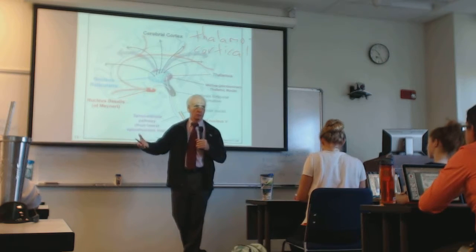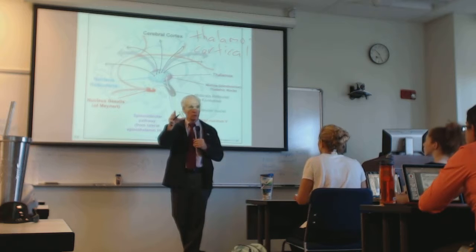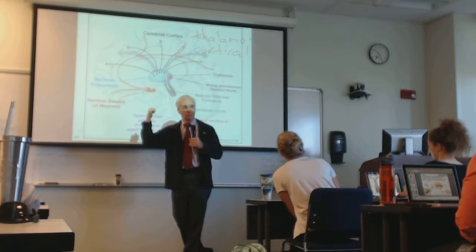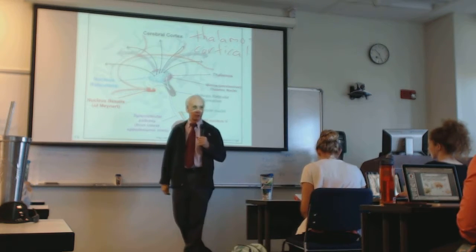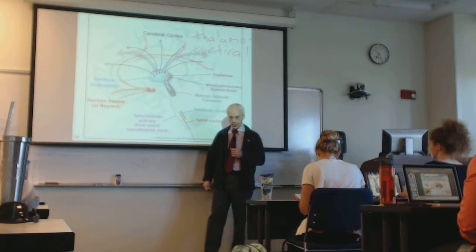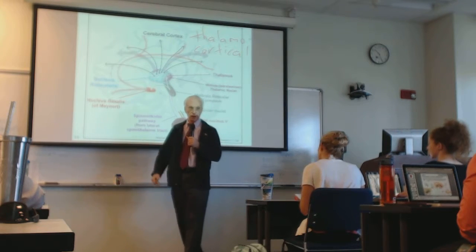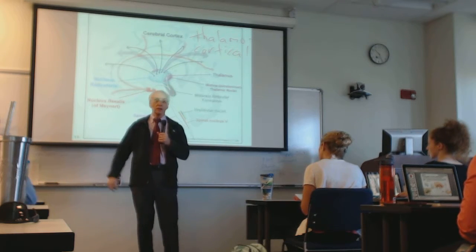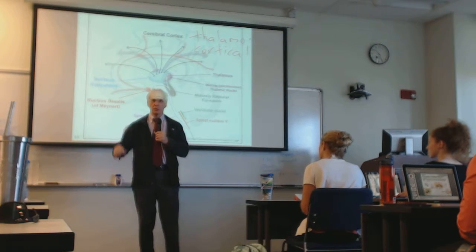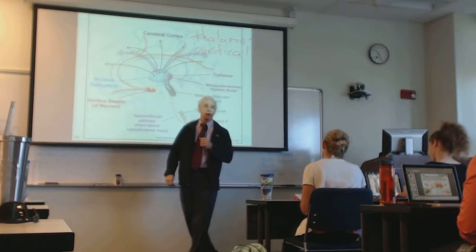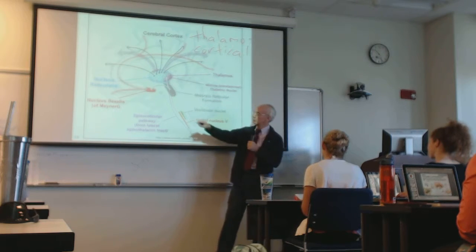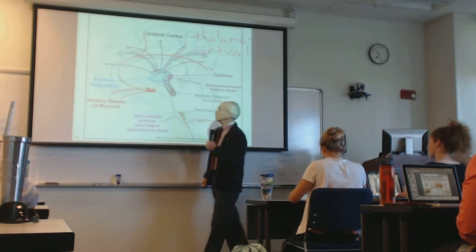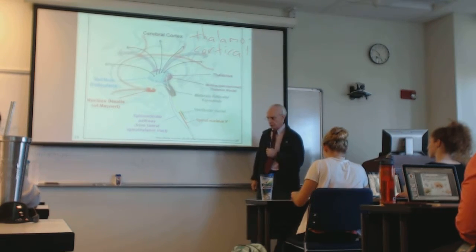Now, there are a number of circuits in your brain that enable you to focus and select information from the environment as to what's important and what's not. But the thalamus is the first filter, the first processor of all this information. Your thalamus is telling you right now what's more important: is it my tactile information, the feedback from my fingers while I'm typing, or is it what I'm smelling? Are you aware of the odors in the classroom right now? Even if you are, it's probably not a priority because you have more important things to attend to. So again, the thalamus is very critical in this filtration process.